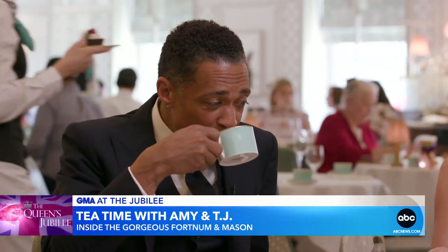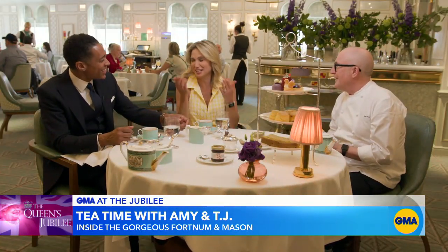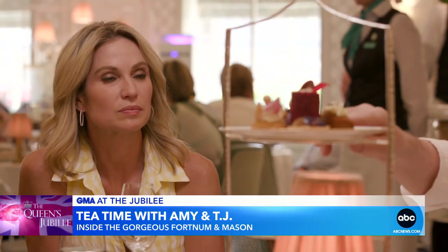How do most people take it? I know there's milk — is there coddled cream? Clotted cream, actually. We have clotted cream; that goes on the scones. There's a specific order in which to do things. You generally start with the savoury, so you start with the sandwiches, then you go to the scones, and then you save the sweet for last.